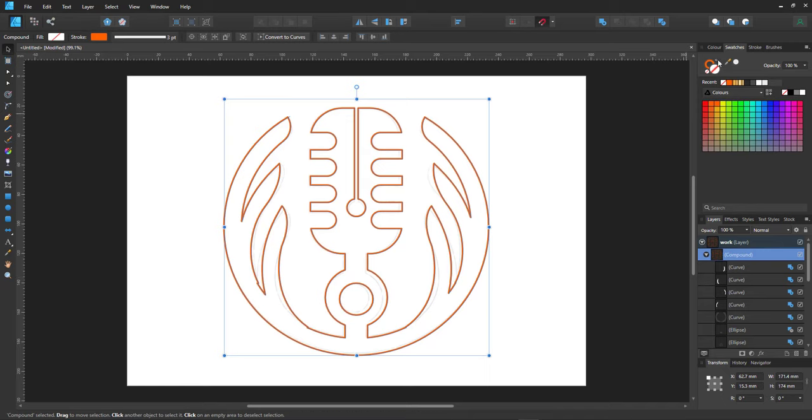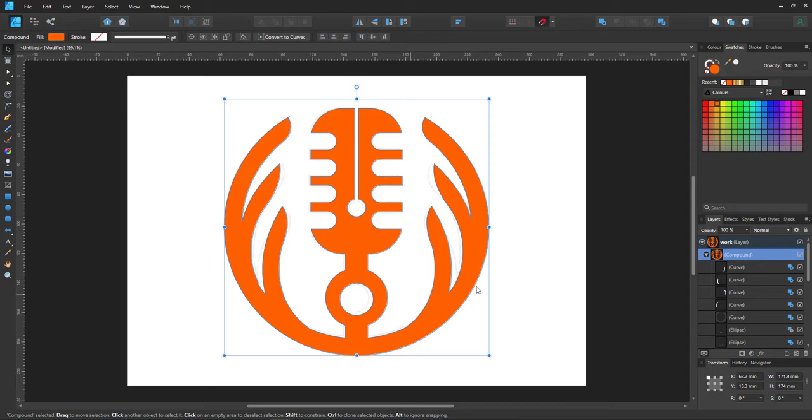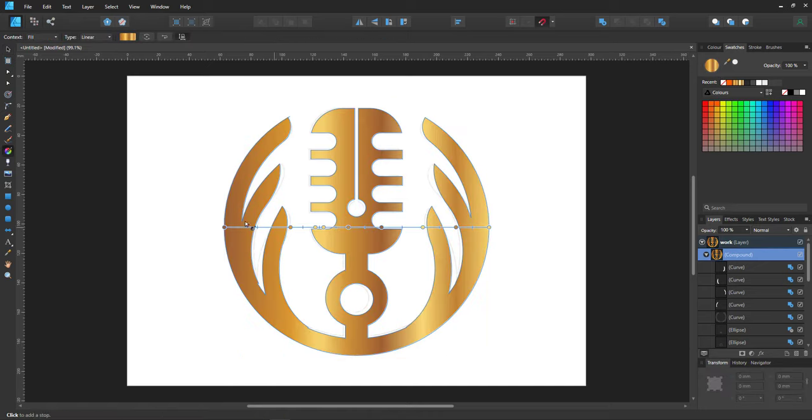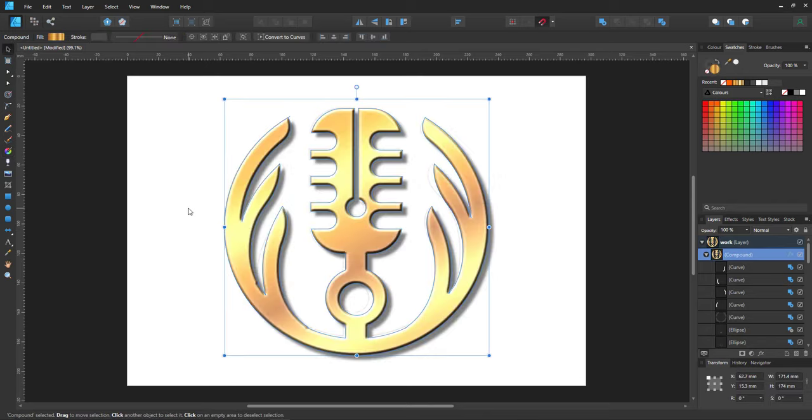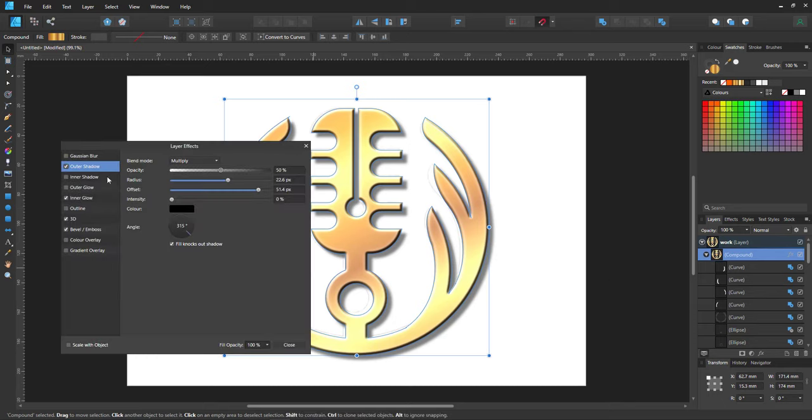And if I have changed the stroke to a fill, you can see it's reacting as one element. I can then go in and adjust the fill. I can then add effects to this shape. Like an outer shadow, an inner glow, 3D bevel, you name it, the whole shape will react to those.